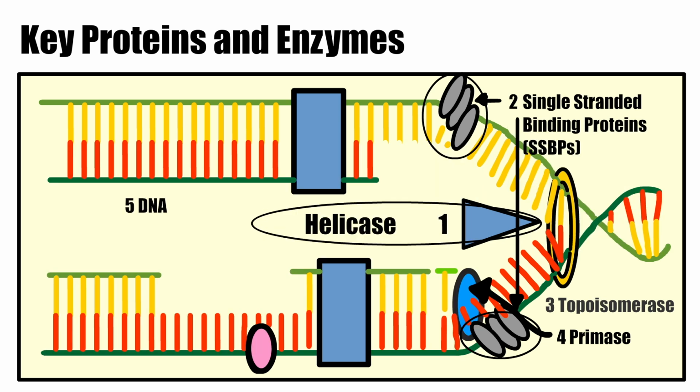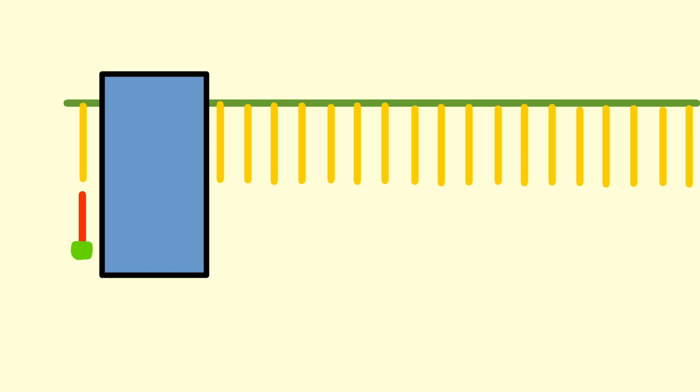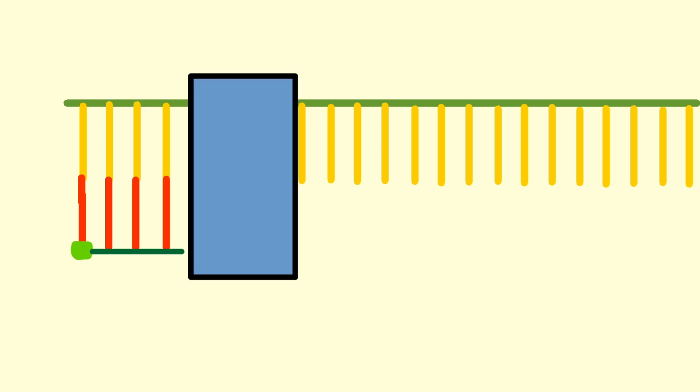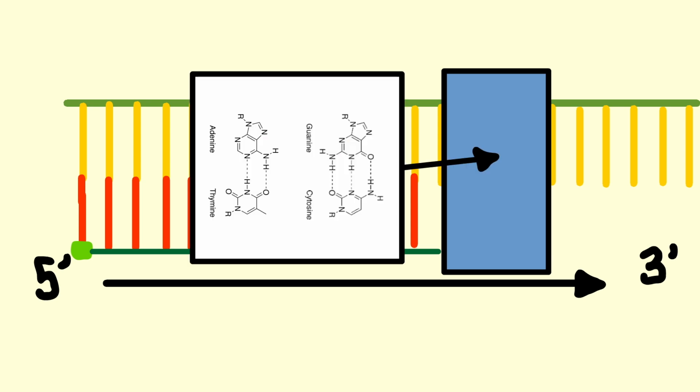Next, we have DNA polymerase III, the primary enzyme responsible for synthesizing the new DNA strand. Once the RNA primer is placed, DNA polymerase binds to the primer and begins adding nucleotides in the 5' to 3' direction, complementary to the template strand. As it moves along the template strand, DNA polymerase III continues to add nucleotides, elongating the new DNA strand. It does this by matching the appropriate base pairs, A with T and C with G, to form a new strand that is complementary to the template.